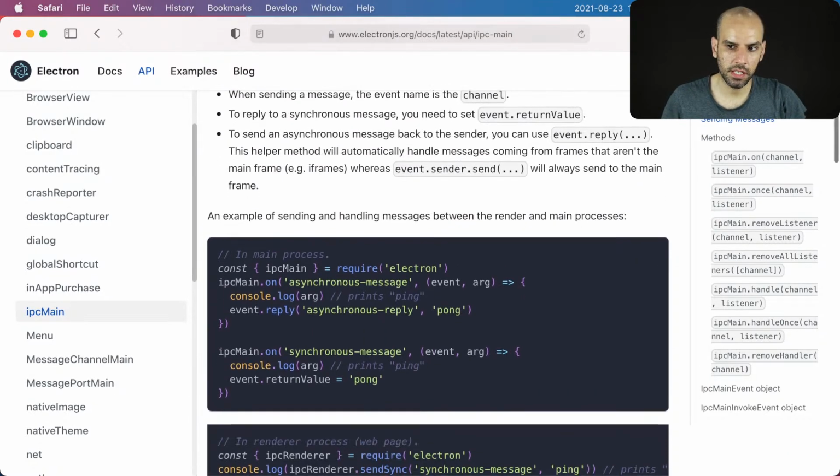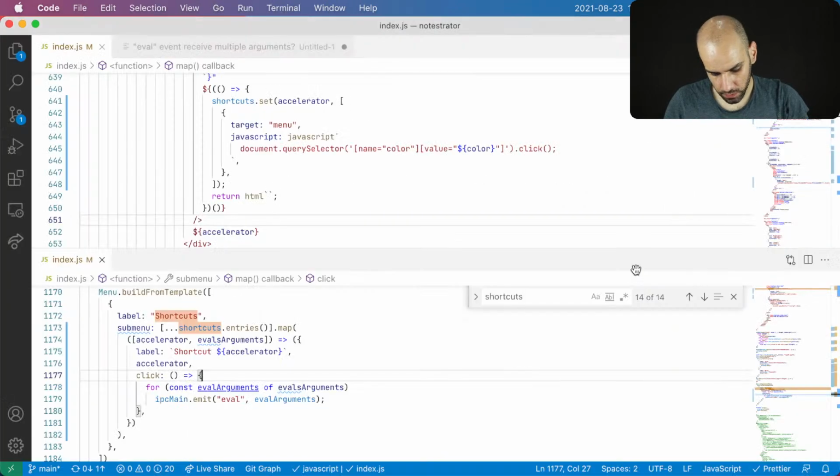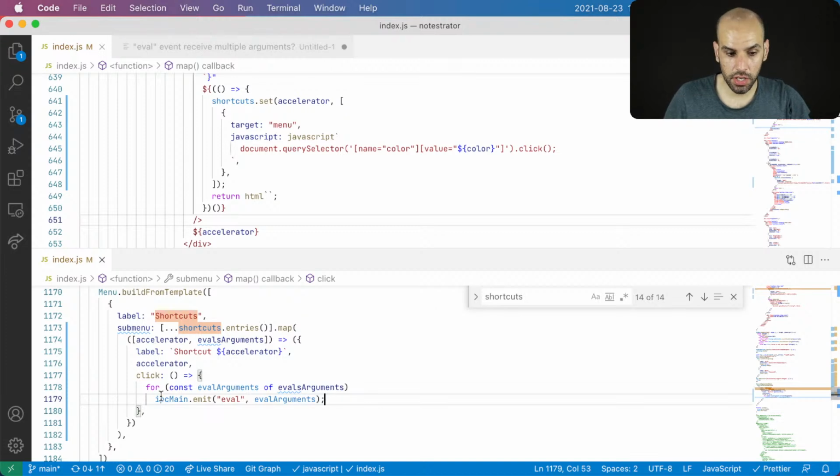That is kind of silly because I am sending an event from the main process to the main process. That is kind of silly. I could just extract the handler for the eval event into a function that I call from here instead of emitting that event. That's what I'm going to do.